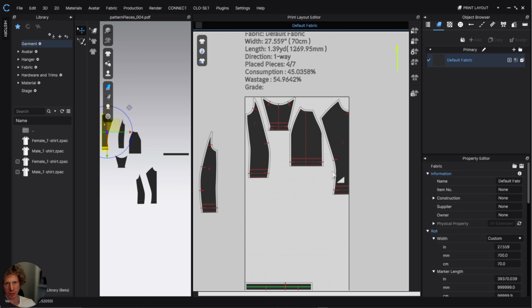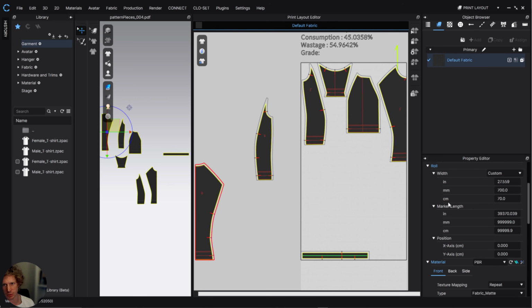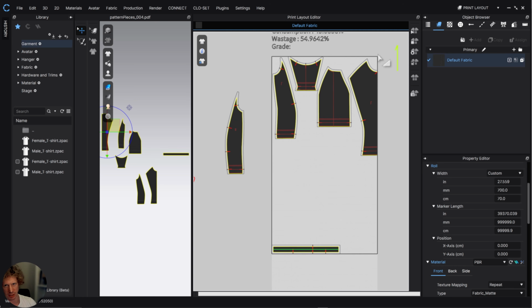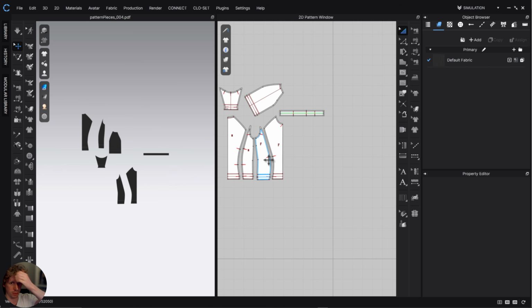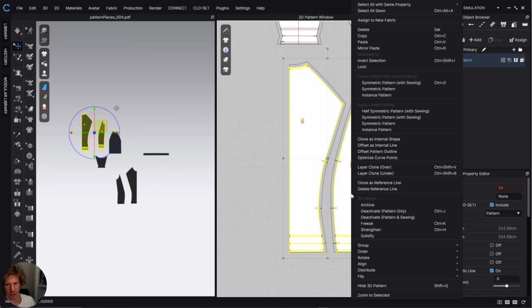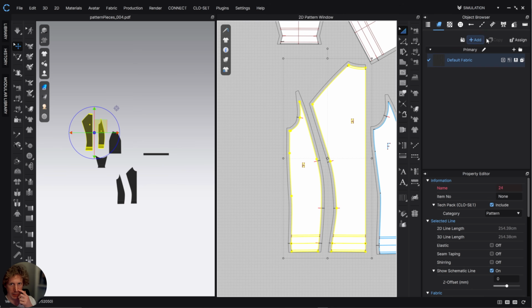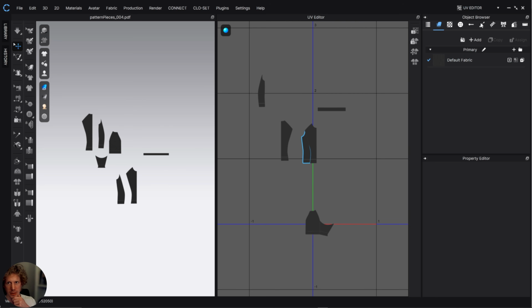So like when you have a piece that's symmetrical from front to back, the front is cut with a fold down the front. My fabric width is set to 70 centimeters, which is half of the width of the fabric. So you imagine it's 140 wide and you fold that in half. You'll have a crease down the middle, and then that's the edge right here. So this edge here would be the folded edge. And then those two pieces I just actually need to flip back around. So I'll just select them, flip again horizontally, and then go back to my print editor.